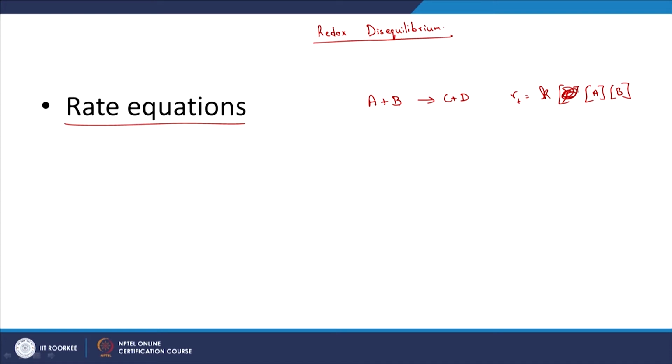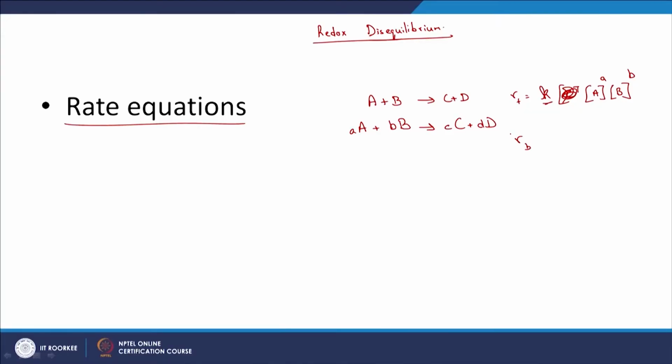Here obviously the stoichiometric coefficients are 1, but let me write that down to be clearer. The stoichiometric coefficients are a, b, c and d. So then the rate of the reaction is going to be equal to the rate constant times A raised to its stoichiometric coefficient and B raised to its stoichiometric coefficient. So obviously again the take home message is that the rate of the relevant reaction depends only on the reactants and not the products.